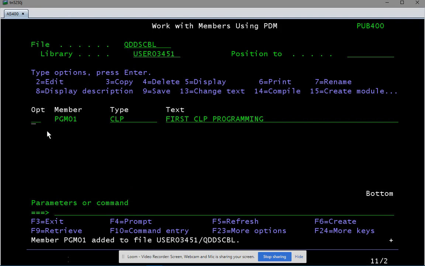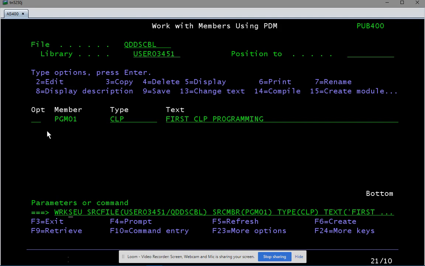Now we can use option 14 to compile. The program is going to be compiled as an object. Before you compile, make sure whether this object already exists. Work object PGM01. If it already exists, then there's no use, correct?